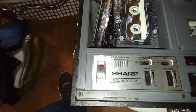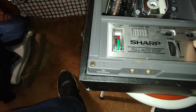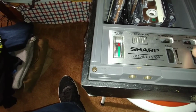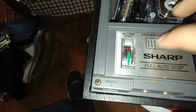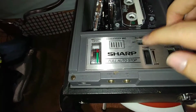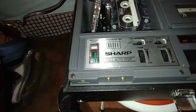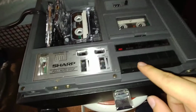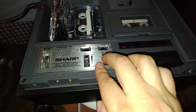All right, so this is a test to see how well the condenser mic on this Sharp tape player actually works. And I'm not sure if volume control aids in it. Nope, doesn't look like it does. Okay, so yep. Can't tell if it's actually recording sound, but I don't know. I guess I'll find out. I don't hear anything.